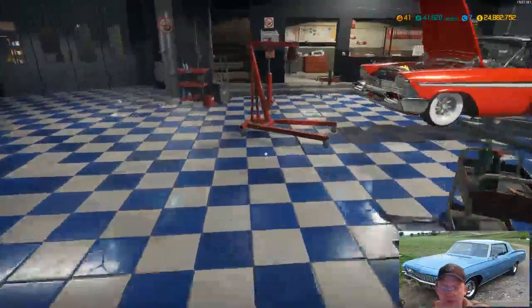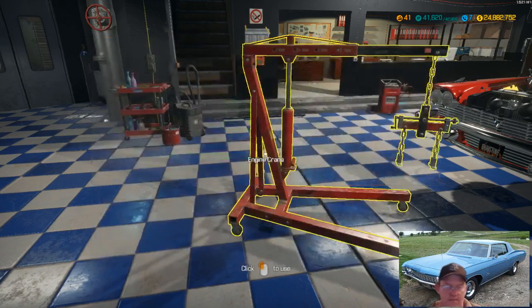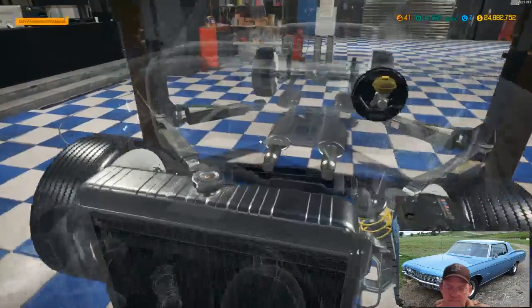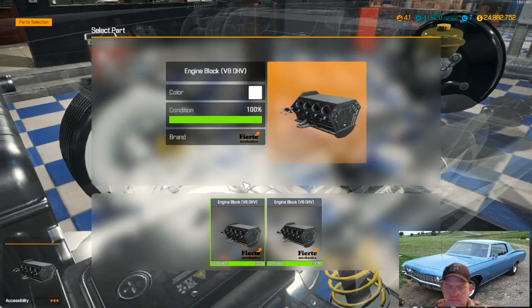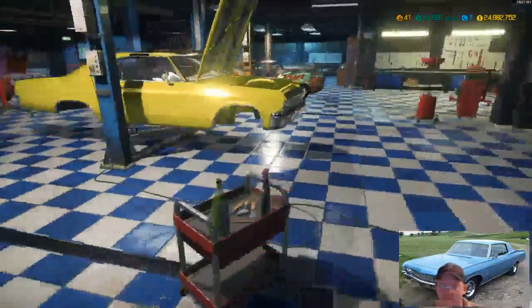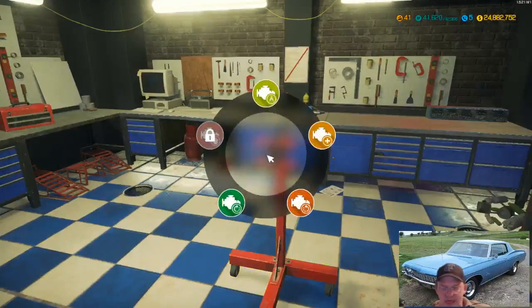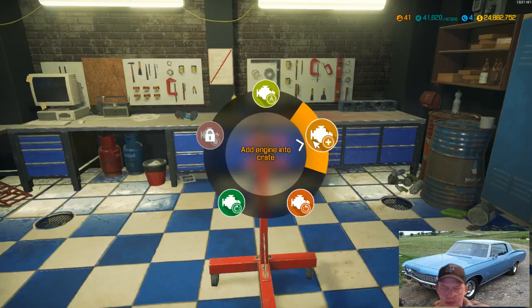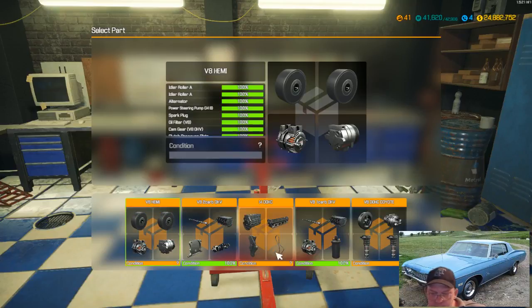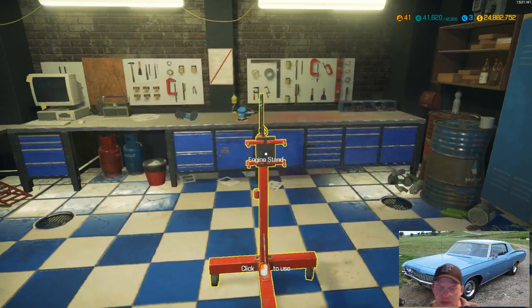Now that it's down, let's see. Nope. So far, no. Nope, it'll just let you put the OHV in it. Oh, well. Such is life. It was a good idea. So we're not going to be able to put the Hemi in these cars. Add engine into crate. None of these.